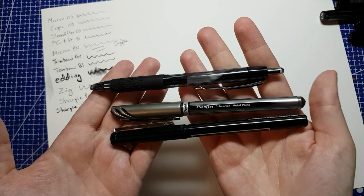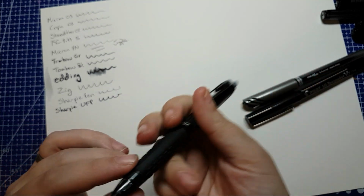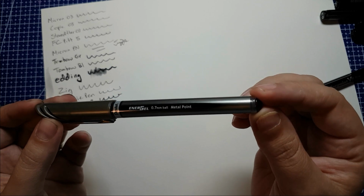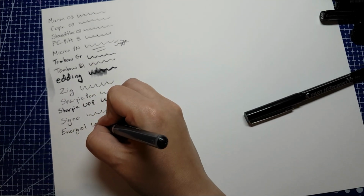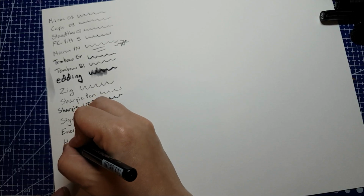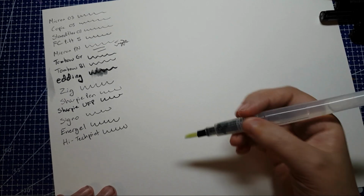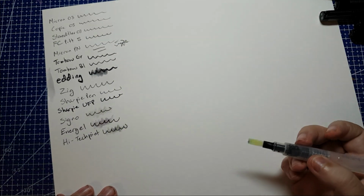Waterproof. Basic writing pens. This is a Uni-Ball Signo, which is a gel ink. Signo. This is the Pentel EnerGel metal point. So EnerGel, the Pilot Hi-Tecpoint V7, Hi-Tecpoint. Now, it should not be any surprise to anybody, but gel pen is not waterproof. Keep that in mind.